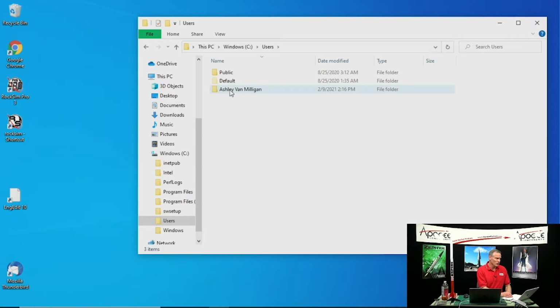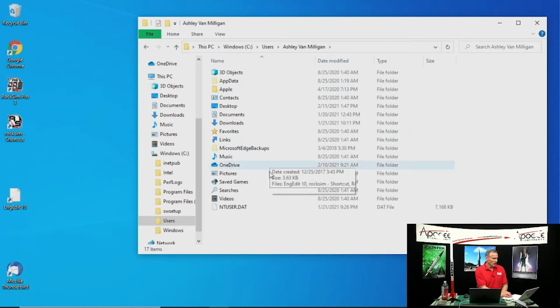On this computer, which is my daughter's that I'm borrowing from her, the name is Ashley Van Milligan. Yours is going to be something completely different, whatever you've named your computer, and that's what you want to open. So you're going to open that.